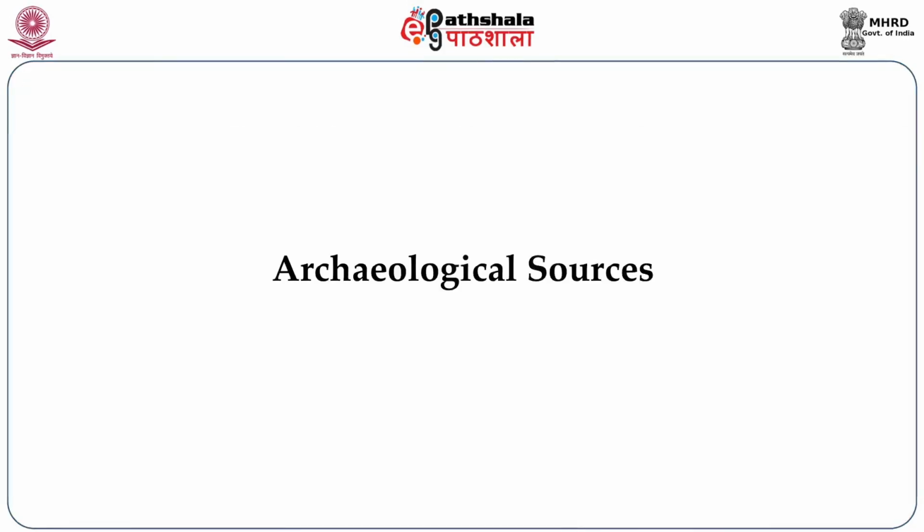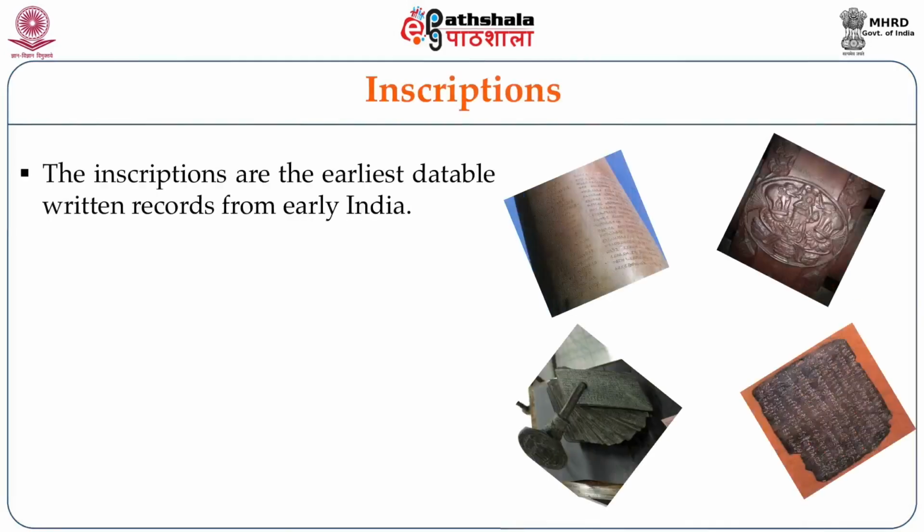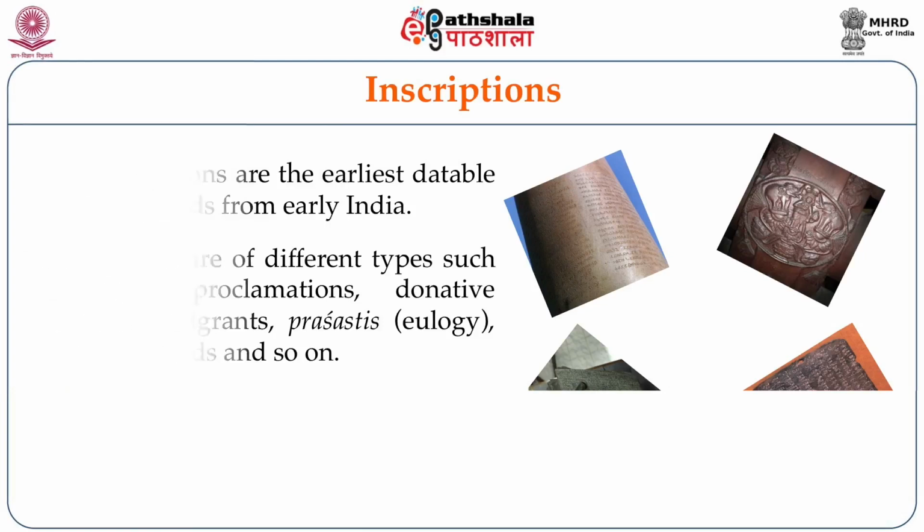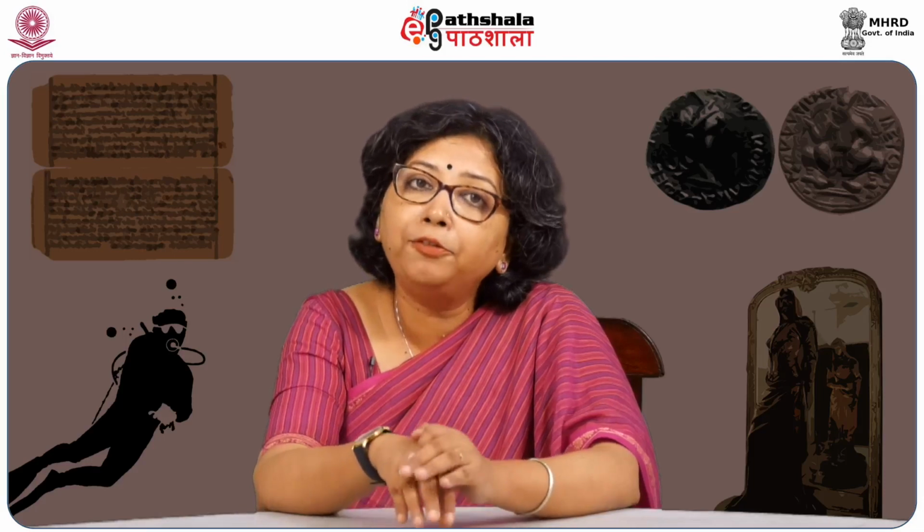Apart from these foreign texts, we have another very important source, and that's the archaeological source. Among the archaeological sources, we have the inscriptions, that is, the epigraphic sources. Inscriptions can be of various types: royal proclamations, donative records, land grants, prashastis, eulogies, pilgrim records, and so on. But then we have the first inscriptions, the Ashokan inscriptions, which are of a different class.